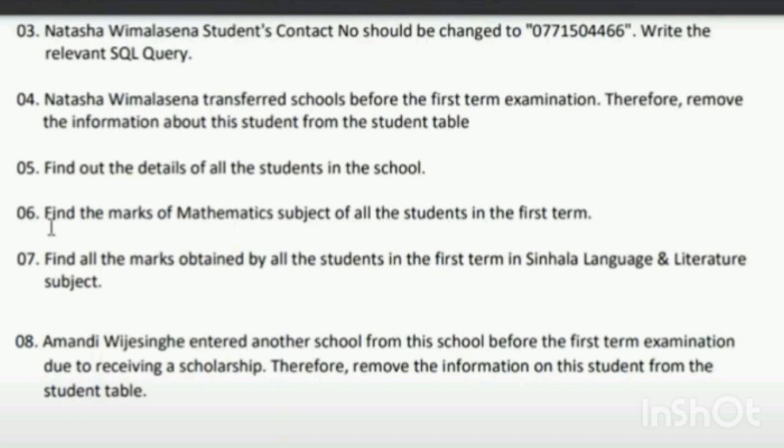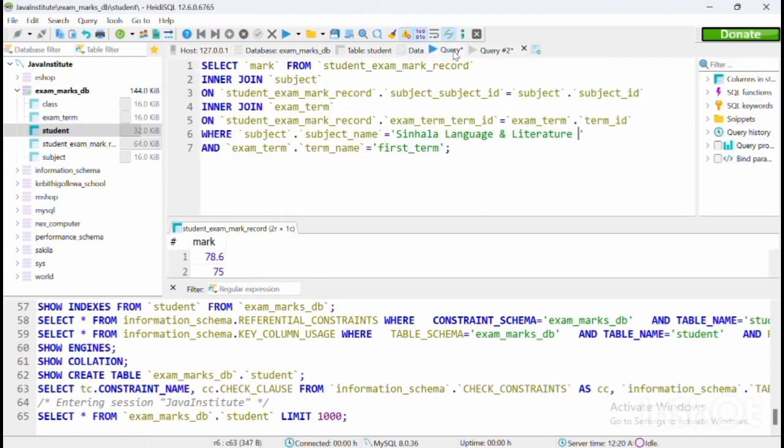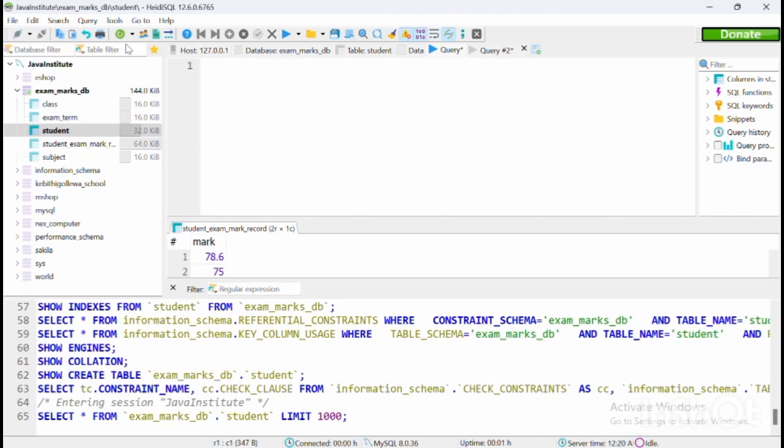The last question is: Amandi Vijay Singh moved to another school before the first term examination due to receiving a scholarship. Therefore, remove the information on the student from the student table. According to the question, I am asked to remove the student Amandi Vijay Singh from the student table. To remove the student from the student table, I am going to use the delete query.